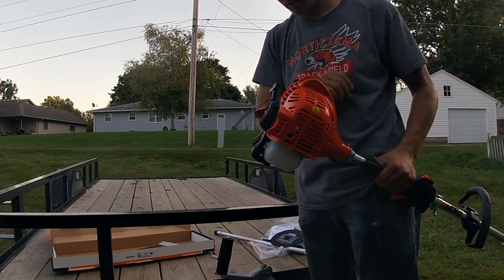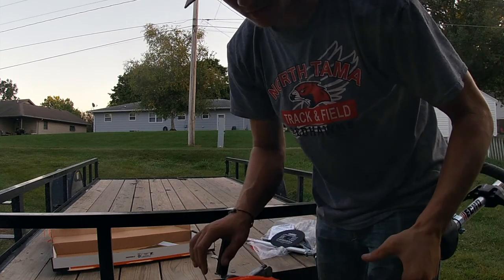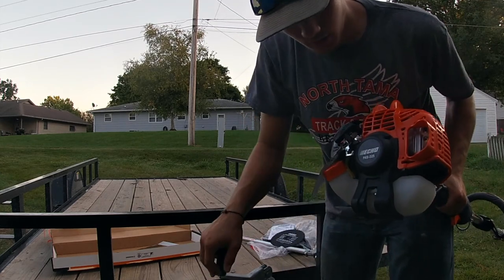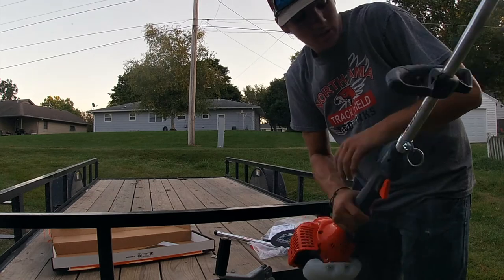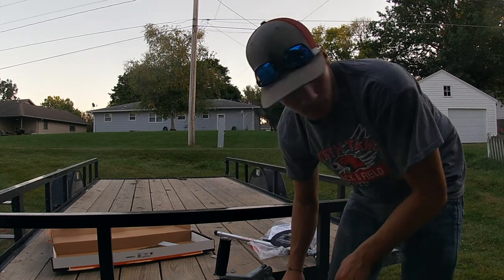So there's an Echo, as you guys saw. It's a 225, yeah, right there, 225. So it's pretty much just like my other string trimmers, but this one can have attachments. So I'm glad I actually did purchase this, because there are a few attachments I liked on the box. I'll get it for you quick.